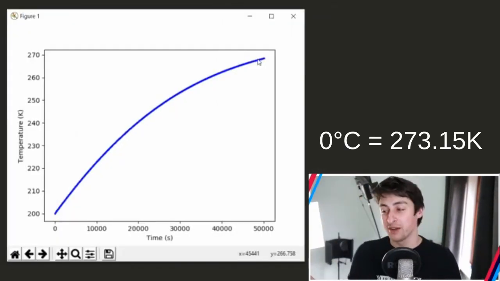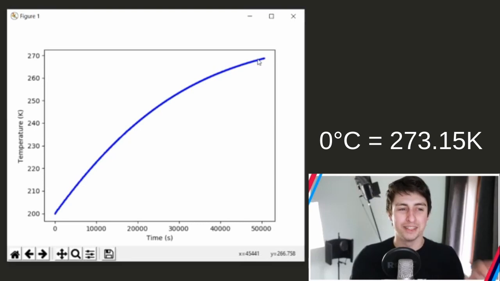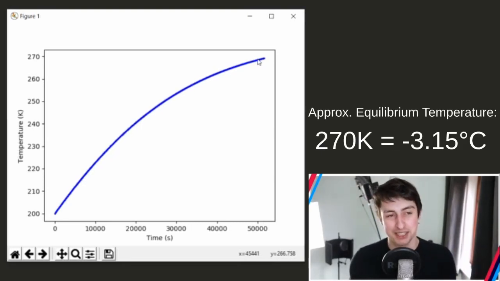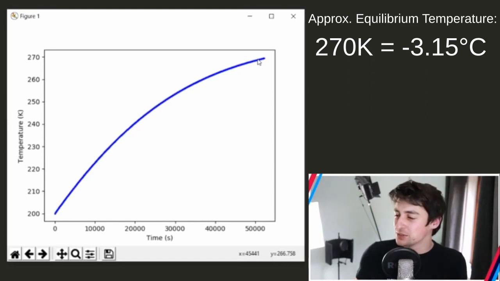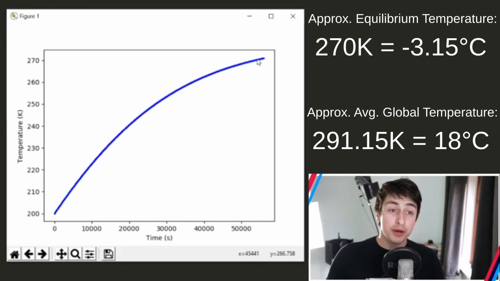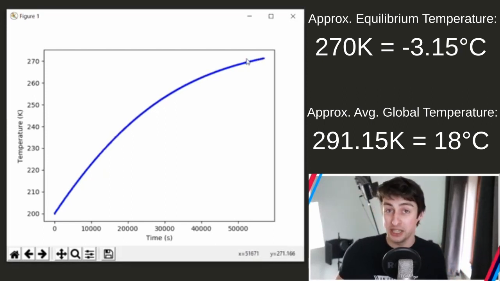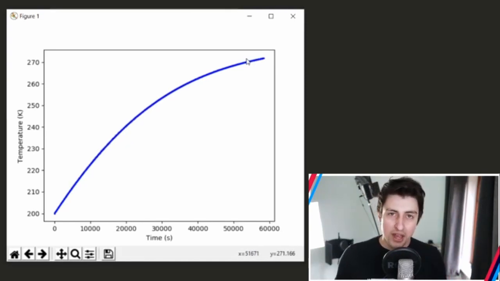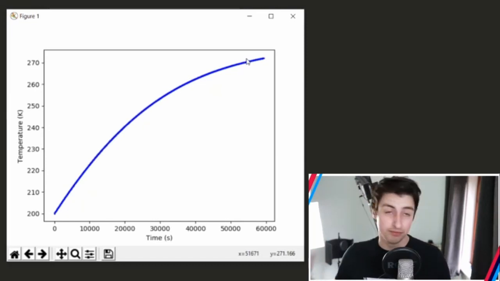Now, does anyone want to have a guess as to why this model is so cold? This is the global average temperature, which, as I said, is about 18 degrees, more than that actually, more like 20 degrees too cold. We haven't put an atmosphere in here. This is the basic greenhouse effect, that a planet without an atmosphere has a way lower average temperature than a planet with an atmosphere, in general.